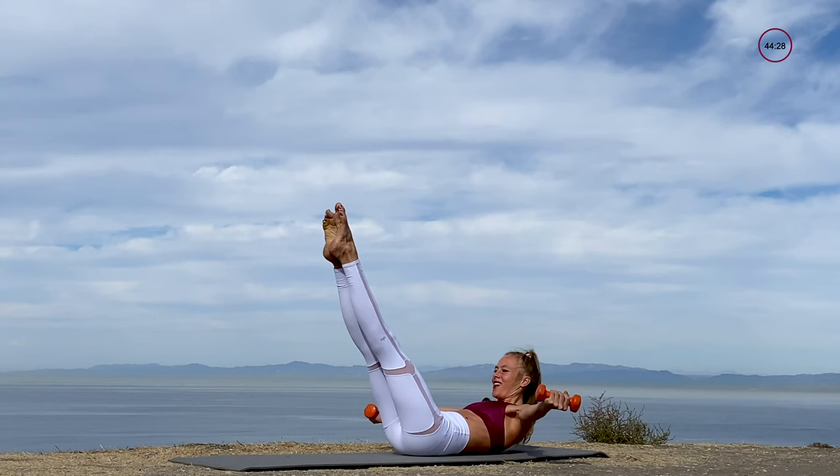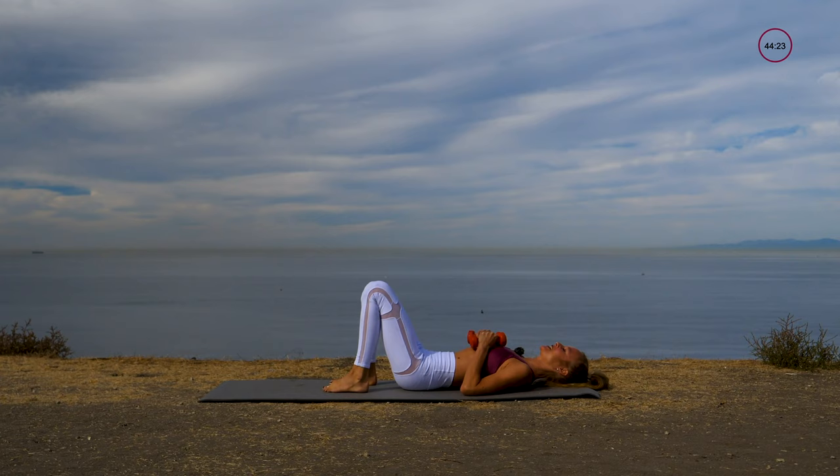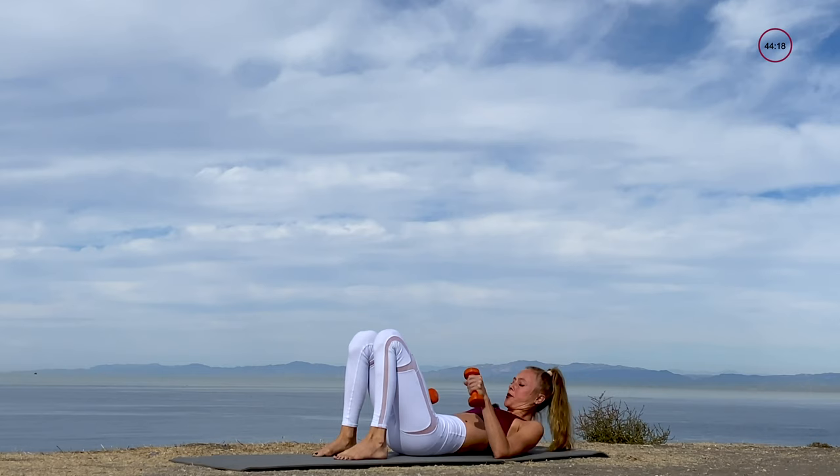2, 1, good job. Bend your knees, bring the weights to the chest, lower the head and shoulders down. Really nice work. Set up your feet so they're about hips width distance apart, setting up for a Pilates bridge. Go ahead and bring those weights to your hips to begin.